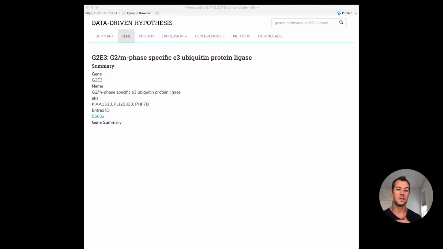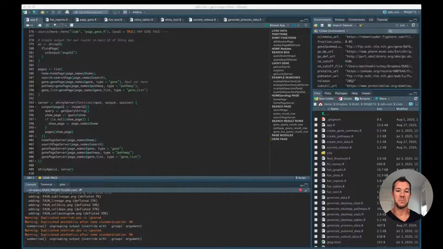Okay, so this is our working version of this. So this is still in development. But I want to show you a couple of things here. So this is the same app.r file. But you can see that we're at the bottom of the file, and this is only 400 lines of code. So you might ask yourself, where did the other code go? Well, it turns out that we've carved it out of this, but we've now reorganized this app so that all of the Shiny code is in these Shiny files.